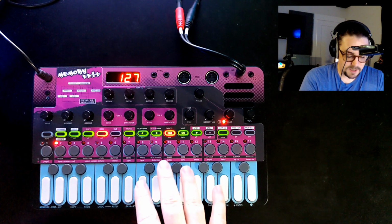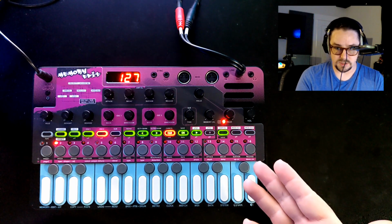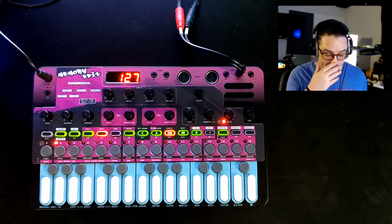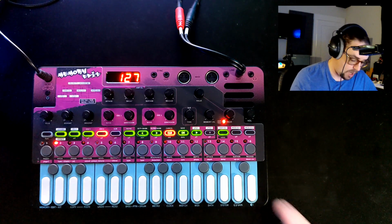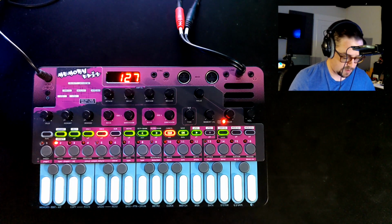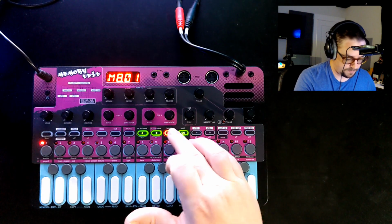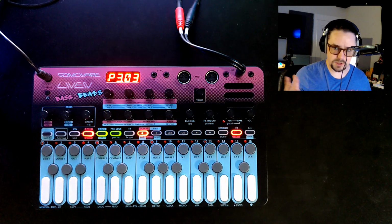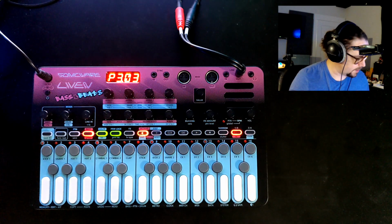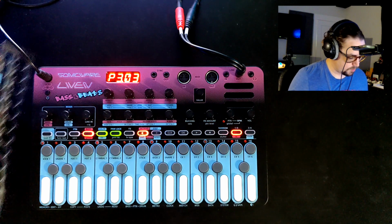wavetable synthesizer, and to me it is the main reason I was interested in this in the first place. I think they did an excellent job of packing in a ton of cool stuff into this wavetable synthesizer. I'm not going to save this patch, so I'm just going to hit clear again. I'm out of it. Now I'm back to sequencer mode, Groovebox mode, whatever you want to call it. And I'll show you one other thing real quick.